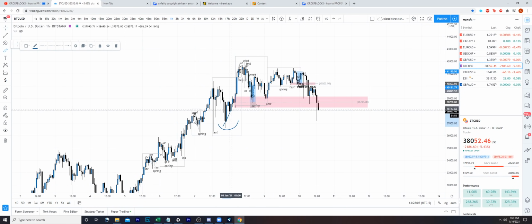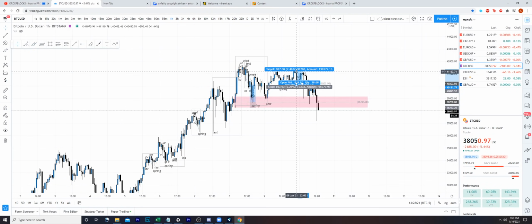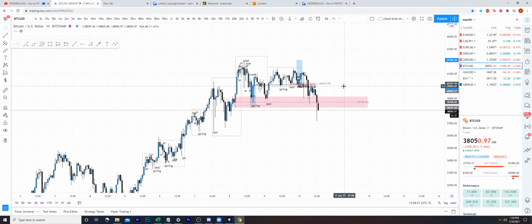With the moves down, the continuations up, the creations of OB 2.0s within those mitigations, the moves up, the liquidation of those where we get involved. We'll see how we got involved here for the continuations even higher, right? For the reaccumulations on shorter time frames to give us even higher price action. We were actually targeting these highs here. So we're going to go over these in a second as to how we got involved in them and why we got involved in them.